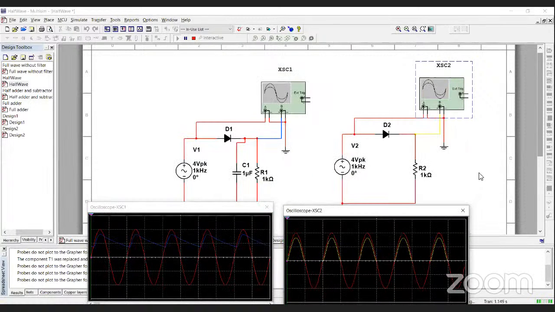So what change are you going to see in the full wave rectifier? You'll be using a bridge rectifier and your input will be with your transformer. You can use a transformer, or you can directly use your bridge rectifier and connect it to your input signals, your voltage source. If you're using a transformer, there's a need of only 2 diodes. If you're not using a transformer, you can go for 4 diodes, where your middle 2 diodes will be grounded and the other 2 diodes will be used for your input and output display. Any doubt in this?